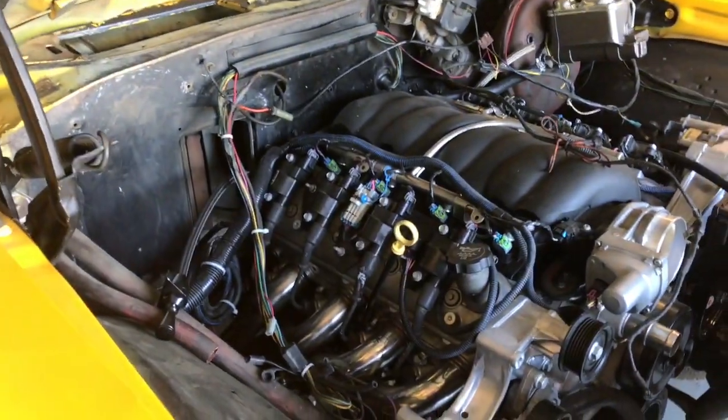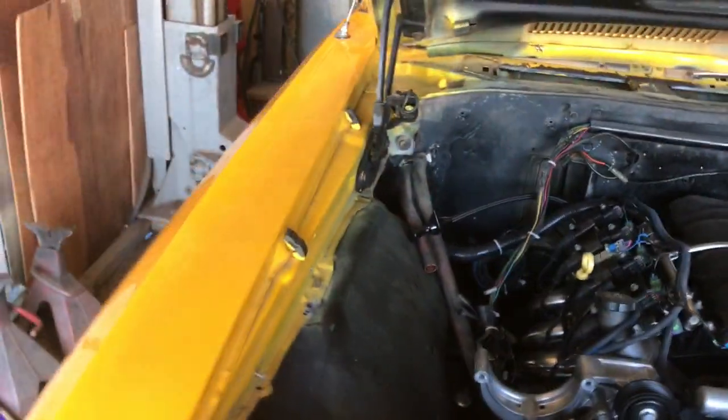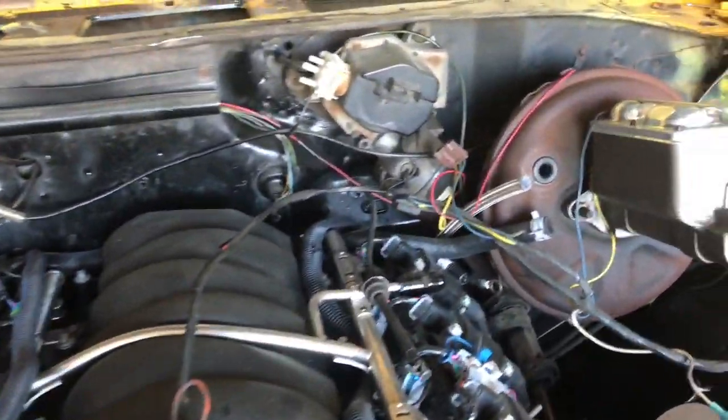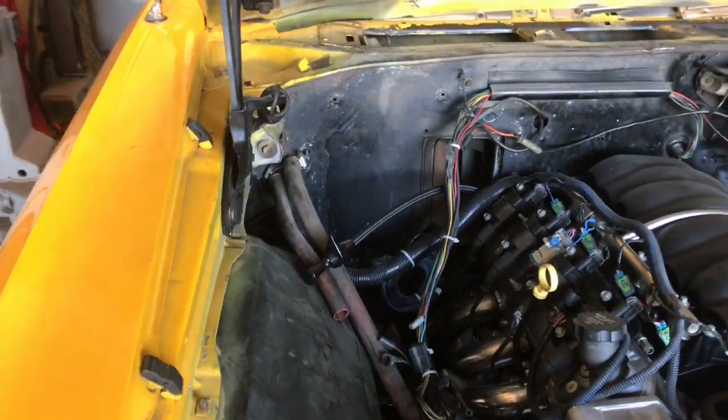And yeah, he said this was in a shop somewhere. Didn't tell me the name, but I didn't really want it anyway. You see, there's just tons of overspray and just wires everywhere. I see part of a fuel line right there. The motor to me looks like it's in the wrong position. It's too far back. It's laying right on the firewall.